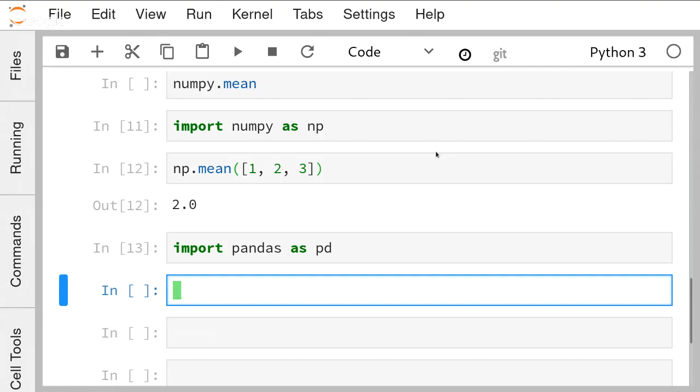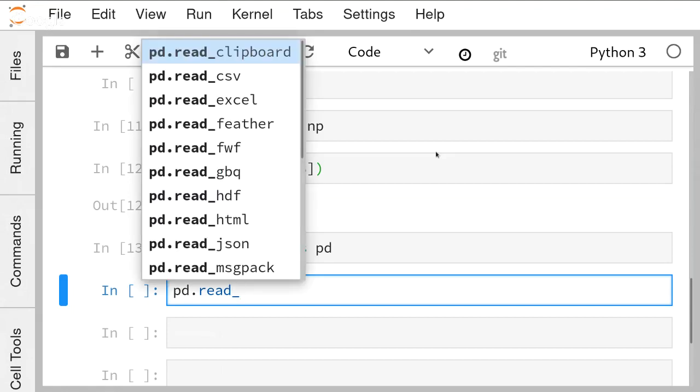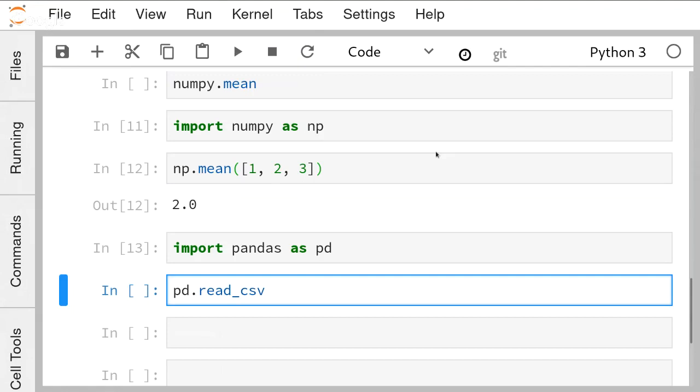using pandas is to use the function called pd.read. If you type the underscore and press tab, we'll see that there are different files that we can read in. You can read from the clipboard, you can read CSV, which are text files, you can read Excel, and some other formats that I'll not get into. But what we'll do now is use read_csv.